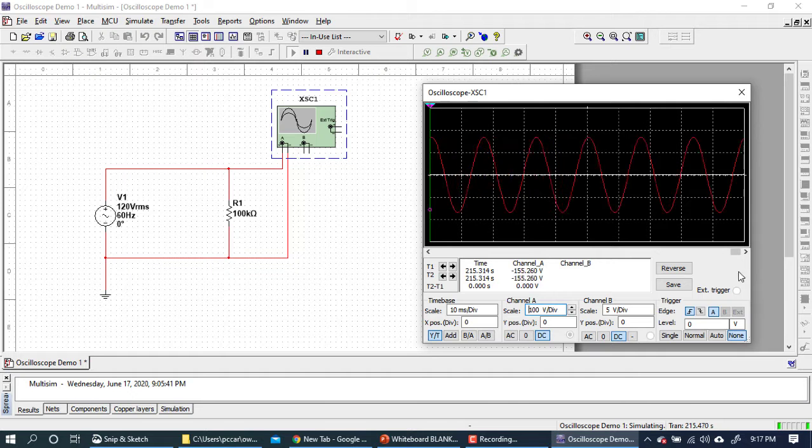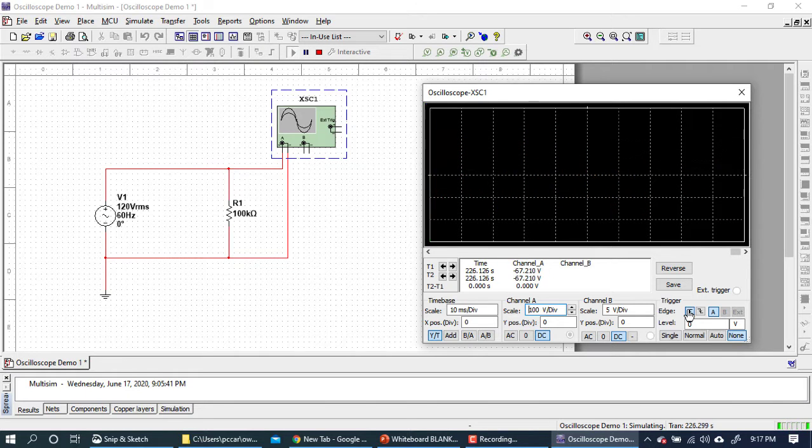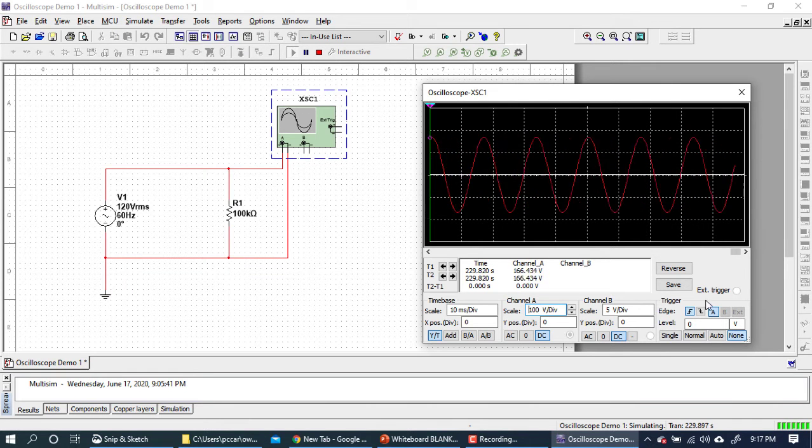And what the trigger does is you set the trigger level. Well, first of all, you set the trigger type to what you want to trigger on. Do you want to trigger on an edge, like a rising edge or a falling edge, or something else? It depends on the oscilloscope and what options you have. In this case, you can see that it is currently set to the rising edge, and that's okay. I'll show you in a moment how that will change. And the trigger is actually turned off. It has been set to none by default.